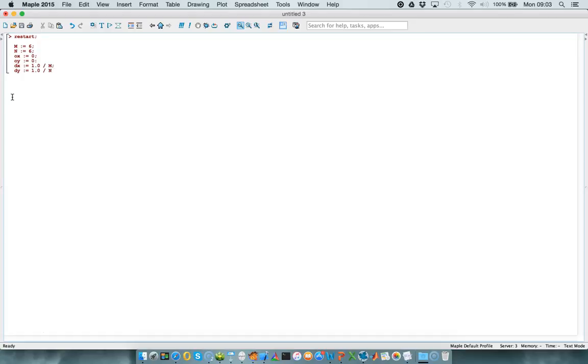And actually I don't want to have all this output from Maple, so I'm just going to replace the semicolon with a colon. And probably also a good idea to write down a bit of comments so we can remember what each variable is about.